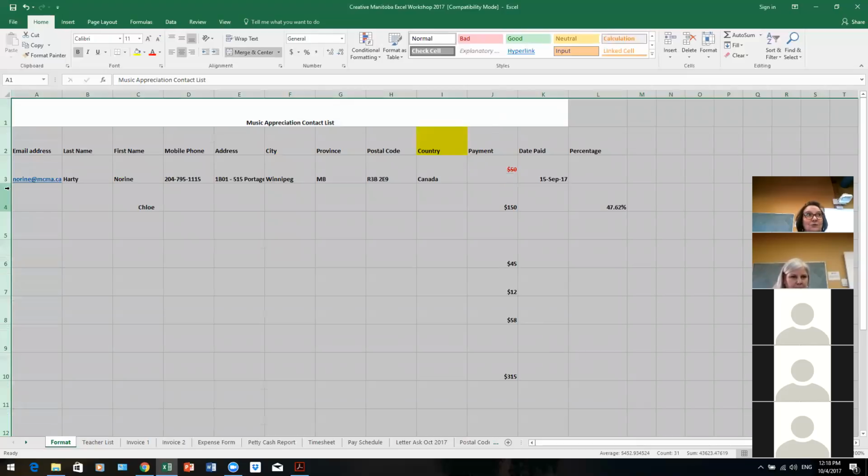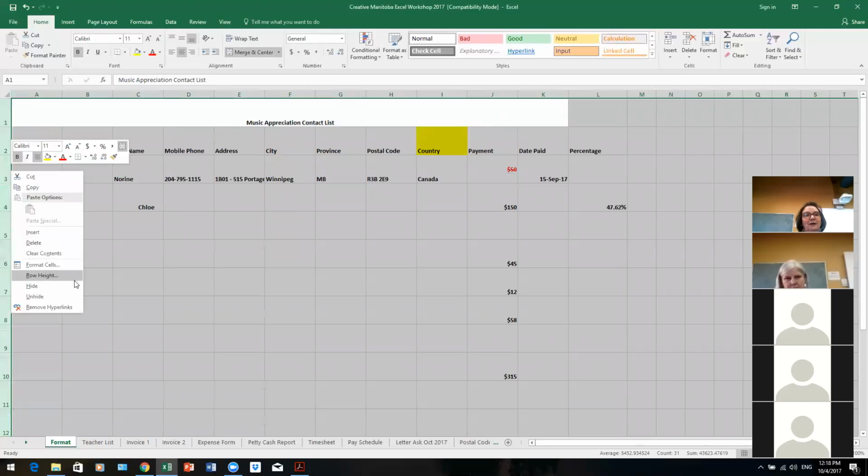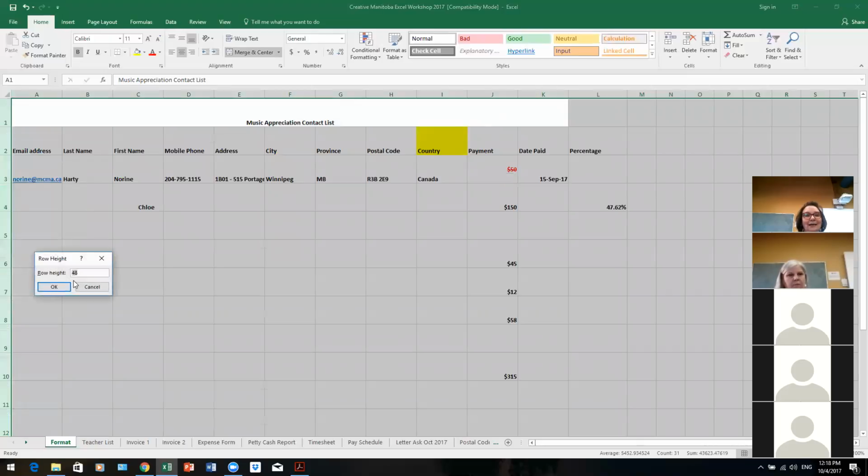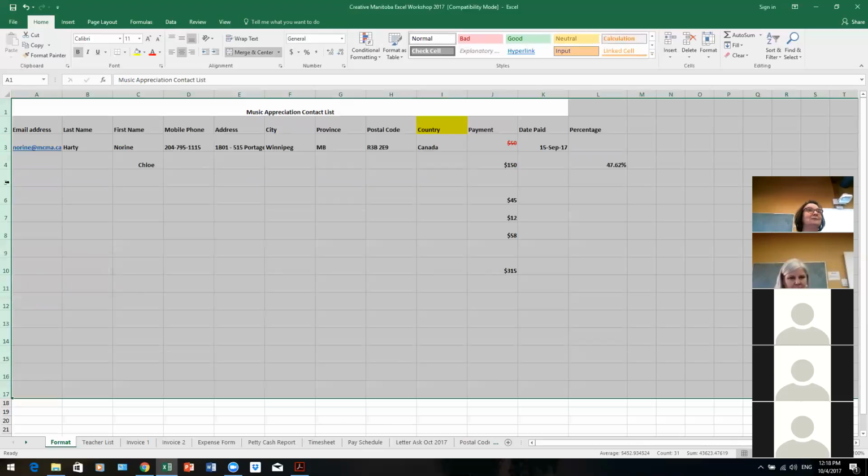You can also do this with a right click. Under the drop-down menu, row height, it says okay, so it looked like I made it a little big. I don't think I want this as big. Right now it's showing me that the row height is 48. I say, okay, that's a little too big. I want to make the row height 30. So you can go like this, and then you don't have to guess back and forth. You can just put in a number.